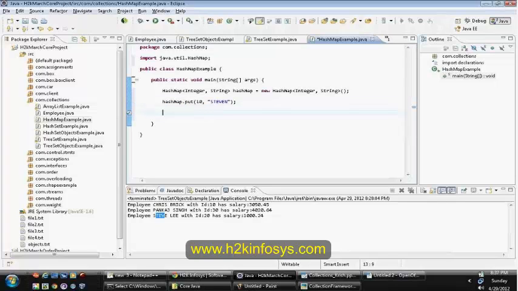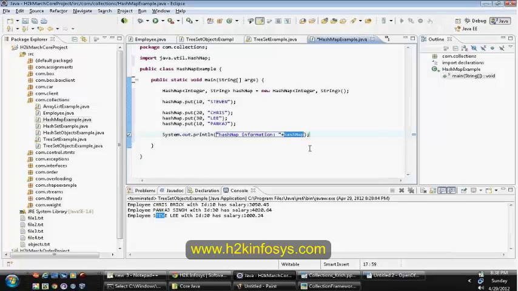Similarly, put 3 more values, 20, 30, Chris, Lee, Pankaj. Finally, I'm directly printing the HashMap. We'll see how to iterate in further steps. I'm directly printing the HashMap object.